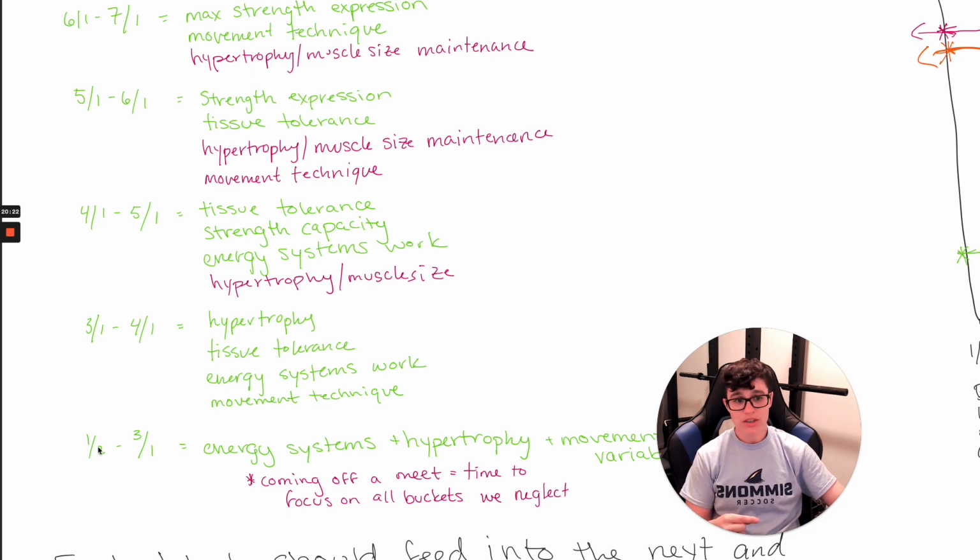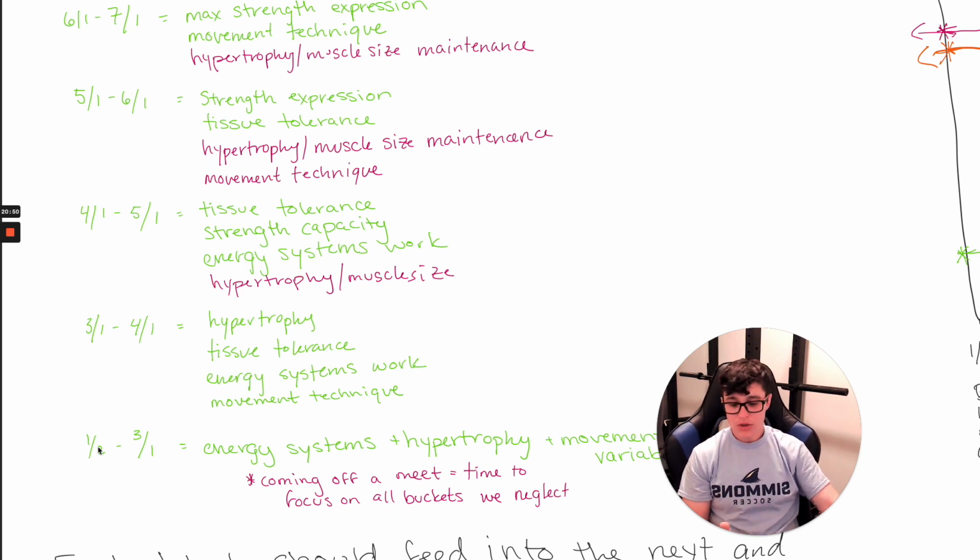So we focus on those when we can have movement variability, when we can output a lot in terms of energy systems training and not take away from trying to get more strength out of our training while simultaneously trying to achieve these other things. If we have 6 months, we can build this sequential order to work on these small mini goals that all feed into your large goal, which is increasing your 1RM.